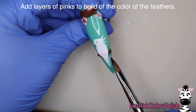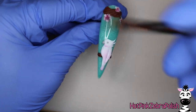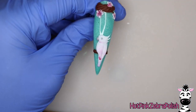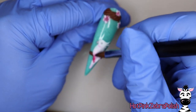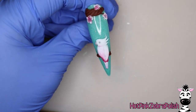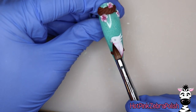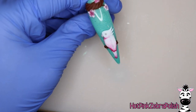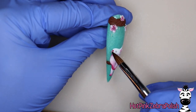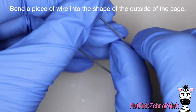White acrylic always seems to have a stretchier texture than other colors — especially very dark colors, which can get a messed-up texture because there's so much pigment in them. White acrylic just works easier, so sculpting your bird in white will go smoother. You can do the bird details with acrylic like I am or wait and do it with paint — whatever works for you. I believe you can change how you do things and make them your own; you don't have to follow a tutorial by the letter.